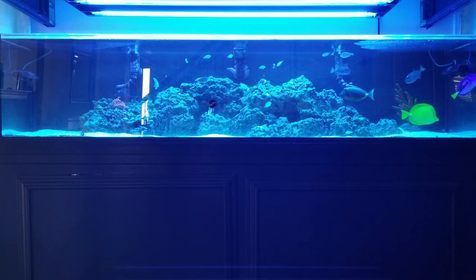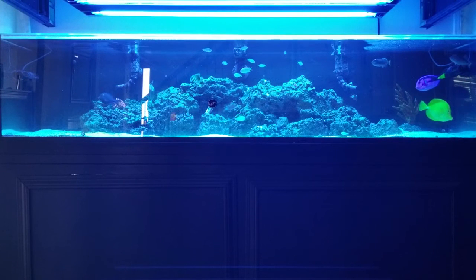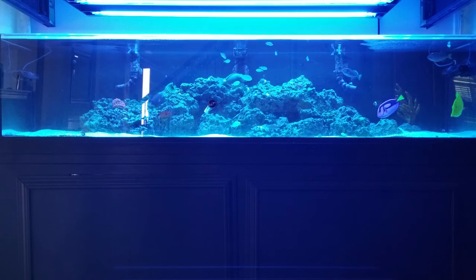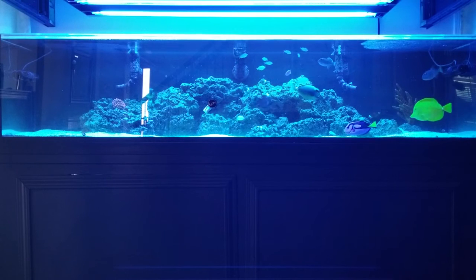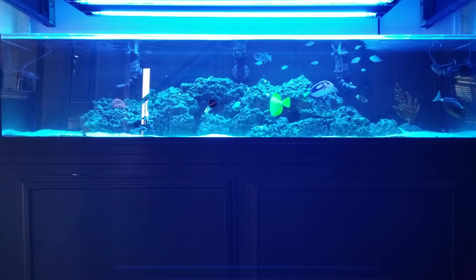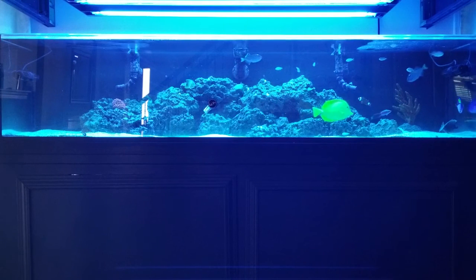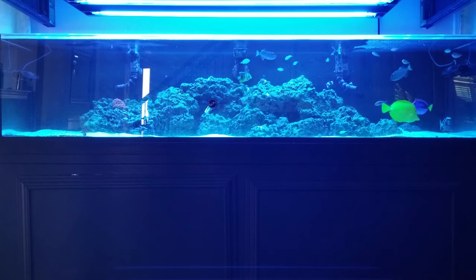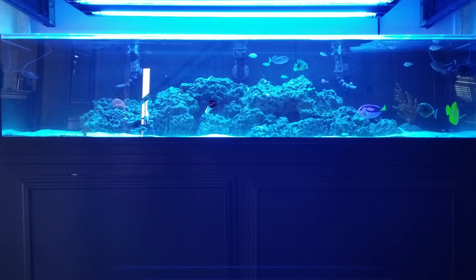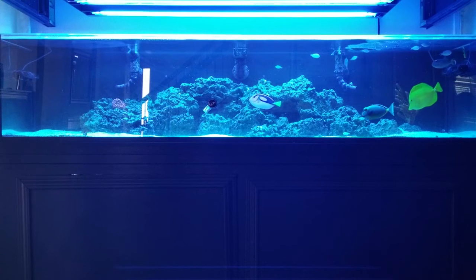Now, every single fish in here, I did not quarantine. I purchased it at my local LFS, visually inspected it, and every single fish here I saw eat. I brought it home, acclimated it to the water for maybe 30 to 45 minutes, and popped it in. I never lost a fish, no fish ever got ick, every single one survived, no problems.